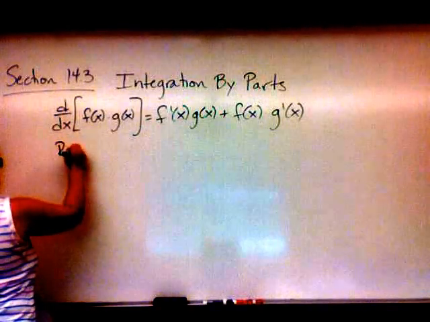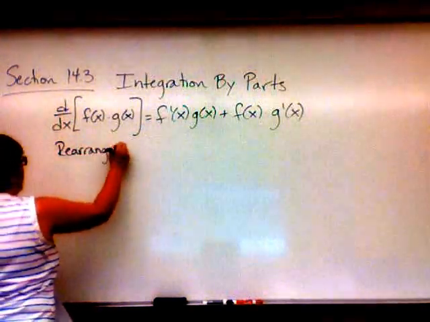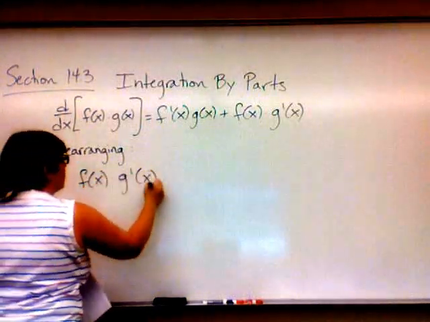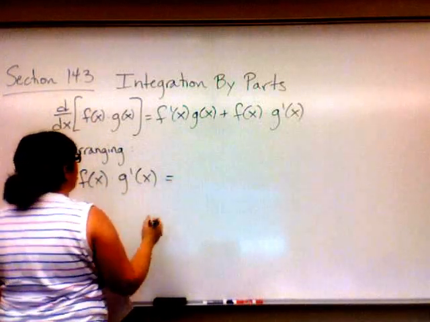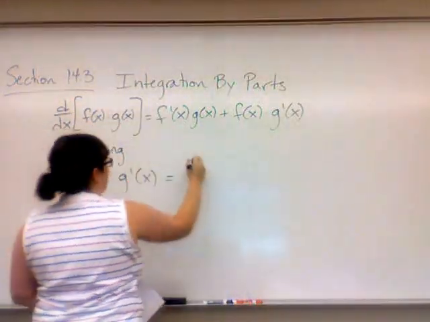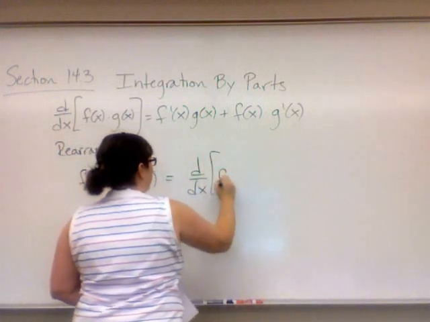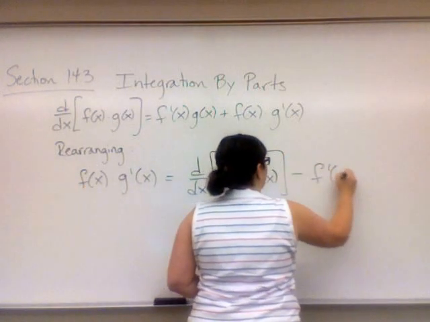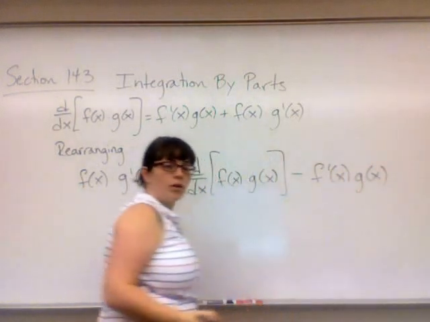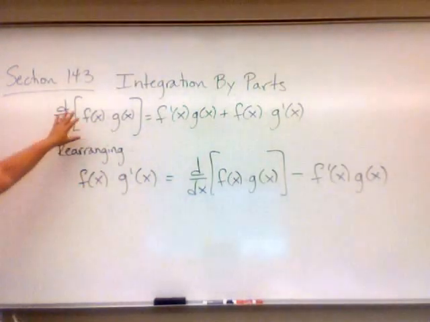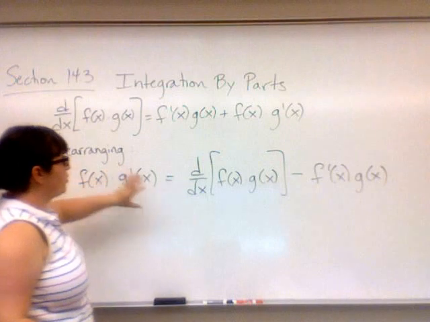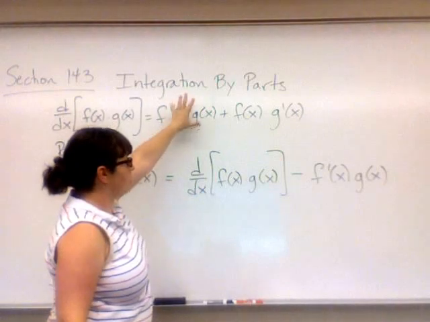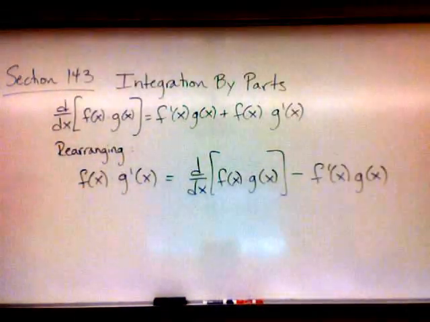So rearranging, I get the following. That's this term over here. That's equal to this derivative minus this expression. Okay? So again, all I've done is rearrange the terms. I'm basically saying that this expression, which is this term here, right, is equal to this term minus this term. That's what this row here says, that line says.